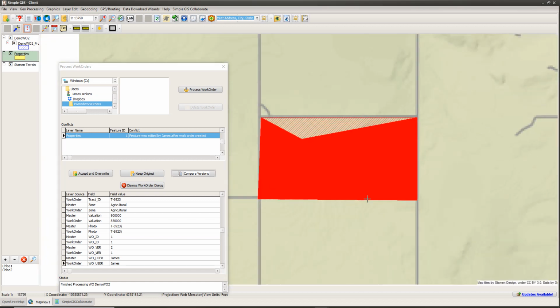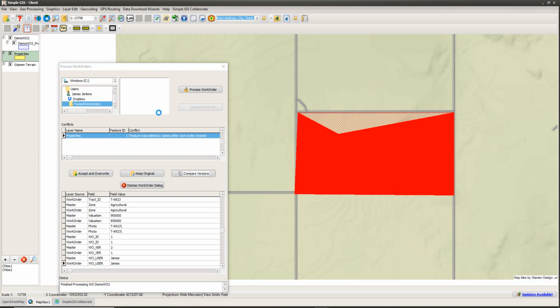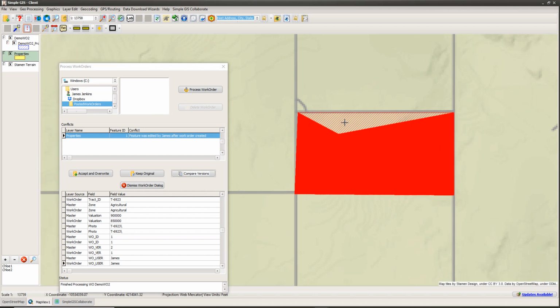And so what this is showing is these are the geometries that are in conflict, but also if I look here, it expanded this area and it's giving me the attribute data. And so what it does is, if you notice the column headings, this is the layer source. So for this row, this is the work order and this is the field. Let me just scroll up to the top here.